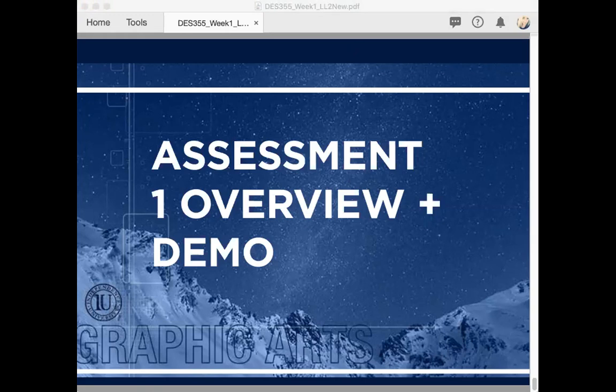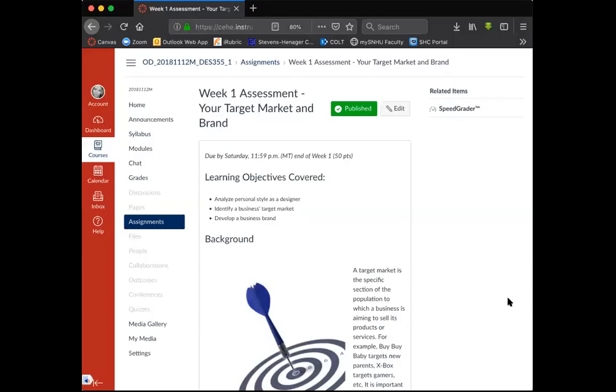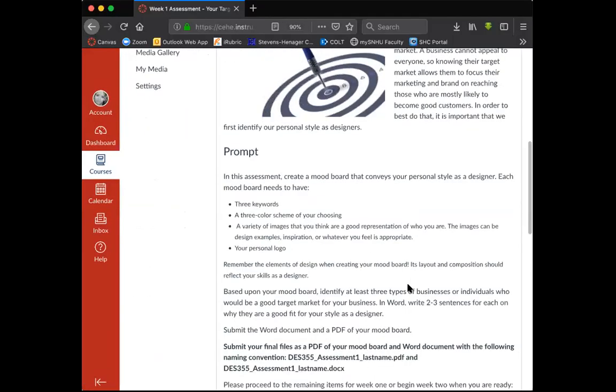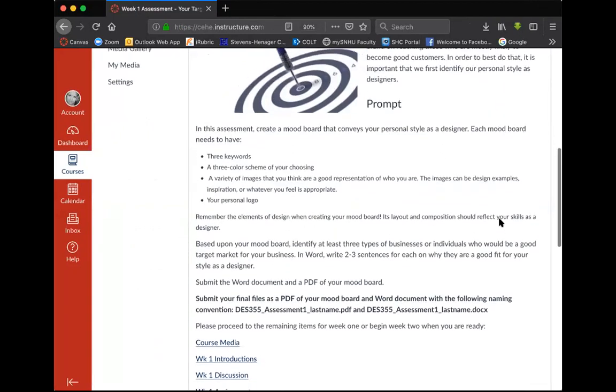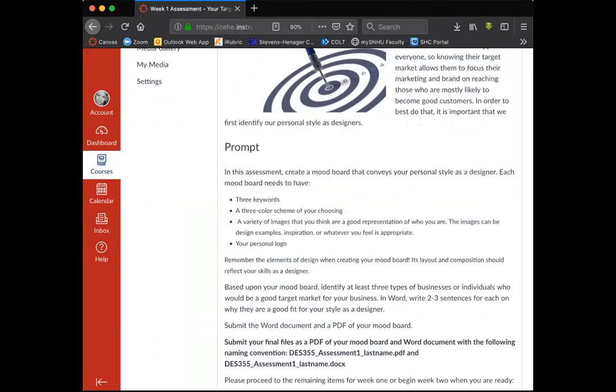I'm going to go into the demo, but do you have any questions before I go forward? I read through the details. When it comes to the whiteboard size, sometimes, especially in my past classes, they have said that it has to be a certain size by a certain size. Does it matter what size the whiteboard is?